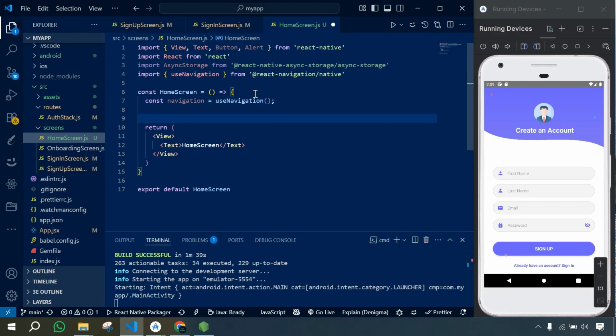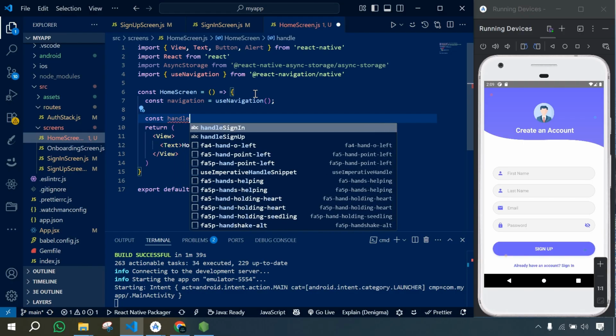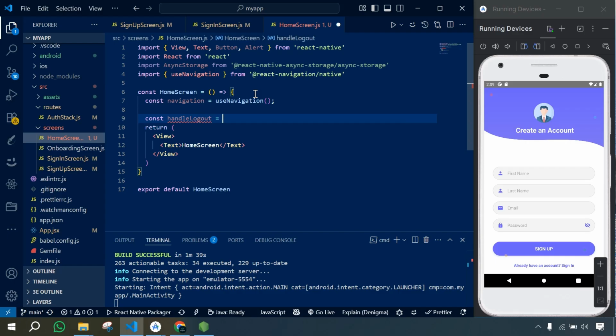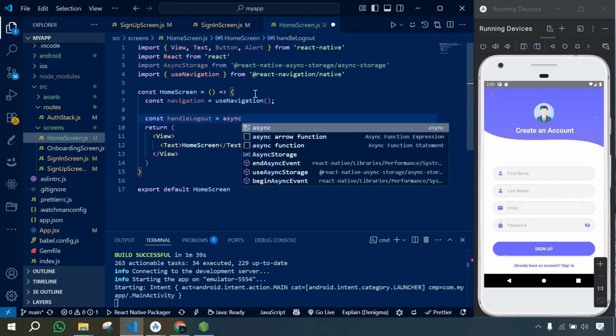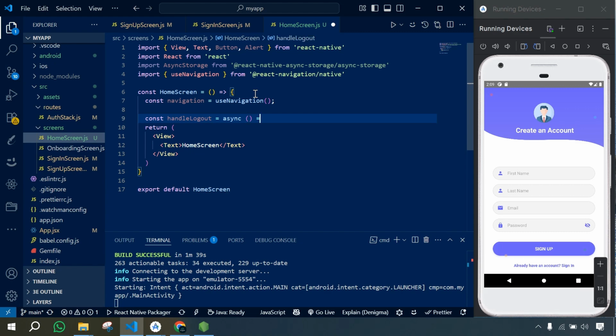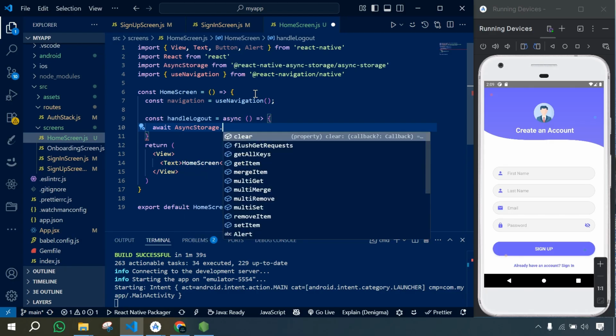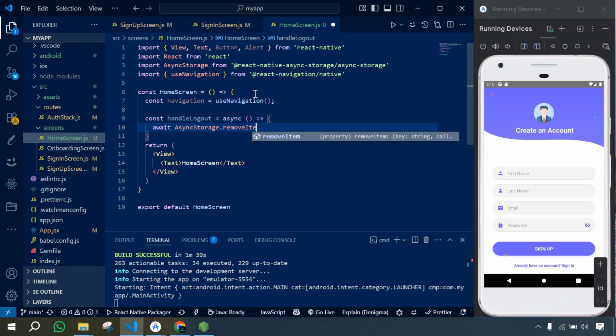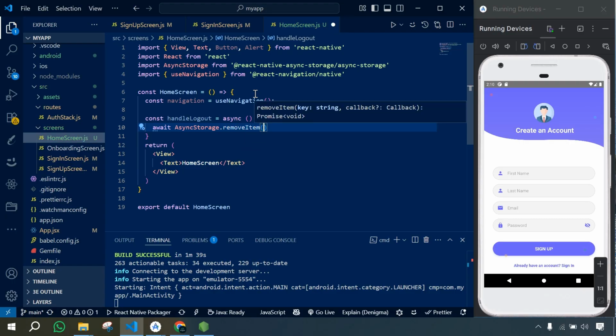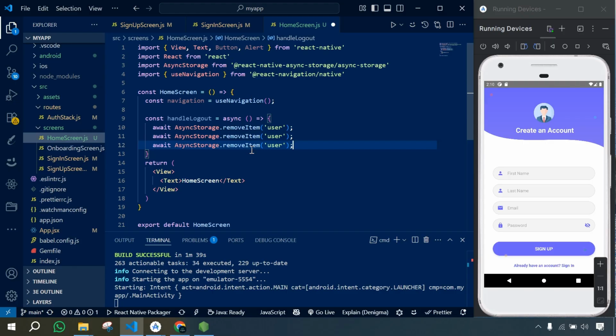and then here we'll create our handle logout function. So handle logout equal async function. So here we'll type await async storage dot remove item, so first, and then here we'll type is logged in.